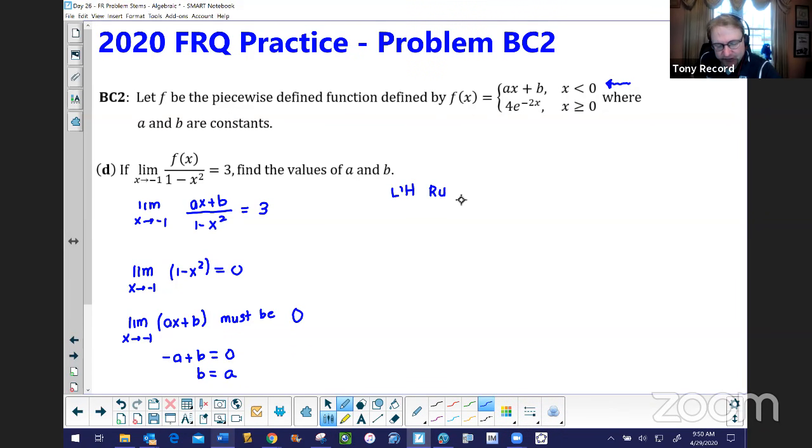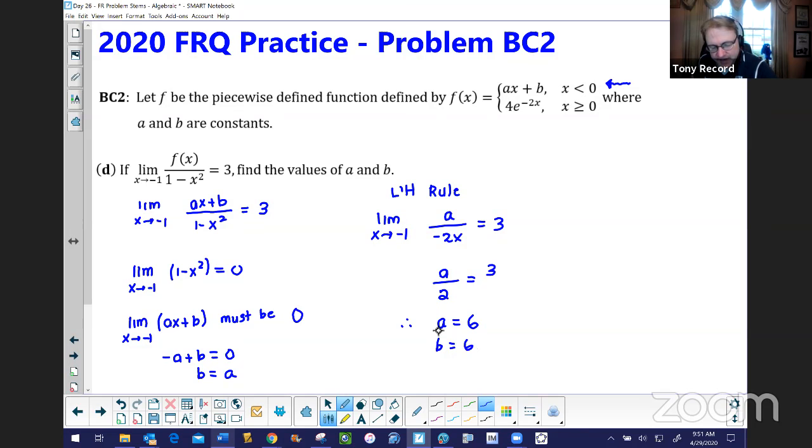So by L'Hopital's rule, we would just go ahead, dive right back into that limit, but this time take the derivative of the numerator, which in this case is a, take the derivative of that denominator, -2x, and again, we know that that result's going to be a 3. Let's physically replace this x value with -1. You have a over +2 equal to 3, and now it's just a matter of multiplying a 2 over, and you've got your value for a, and you can see that if a is equal to b, you pretty quickly have got your value for b as well. A is 6 and b is 6.